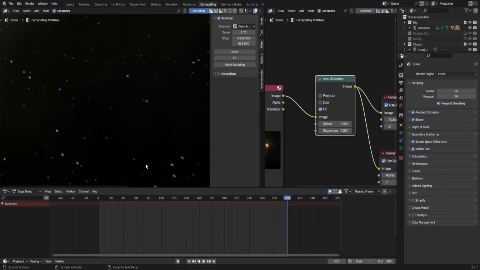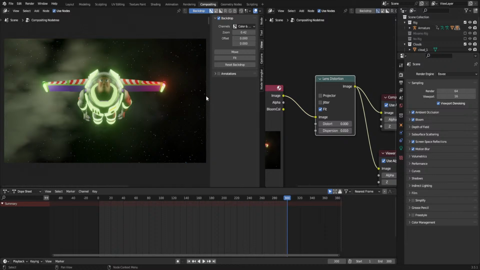Well, if you are emulating a video game in Blender, you know it's not necessary. For example, if you are emulating something from Super Mario, lens distortion is not an option, because Super Mario has no lens. It's not recorded with a camera. This is if you want a realistic look, for example, a movie realistic look.